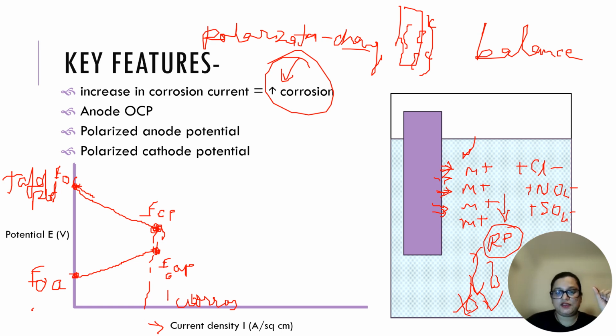Now let's say this depolarization has occurred. How has it occurred? Maybe you have more of such chloride ions. Say you have more of oxygen or you have more H plus, so they will force the M plus to undergo oxidation, because they're taking the M plus from the pipeline to complete the reaction. Or maybe you have excess agitation.